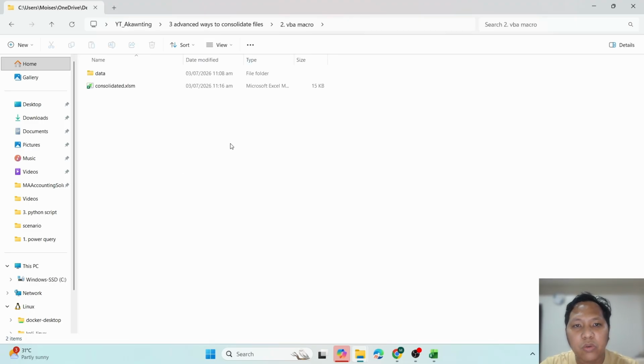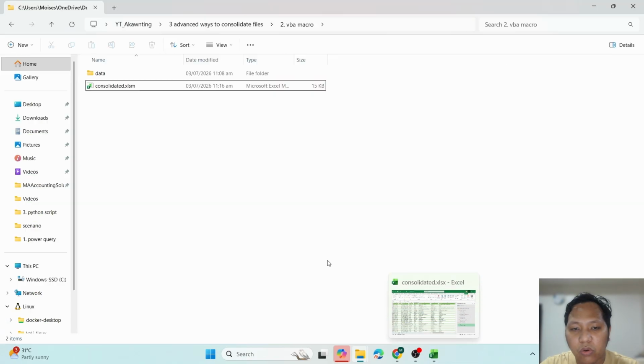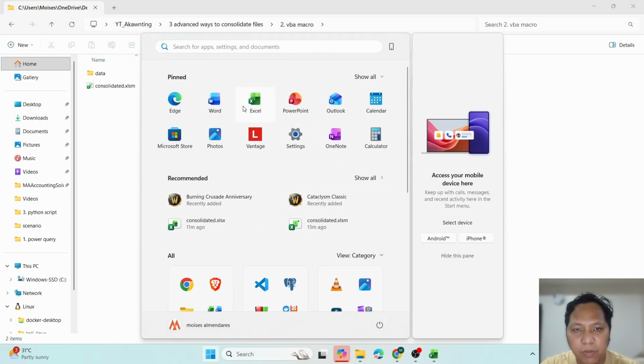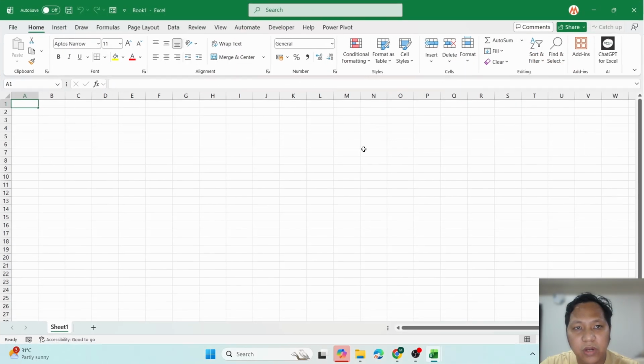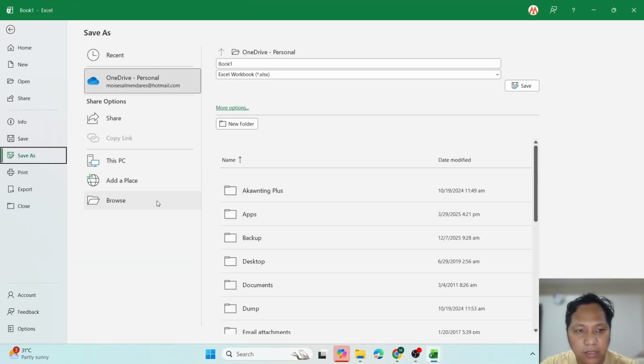So how do we use VBA Macro in Excel? It actually works on a specific type of Microsoft Workbook. Specifically this one, if you can see, it has a different file name extension. So it's XLSM. How do we create one? We just need to go to Excel. Let's open Excel. And let's try to save this workbook. Control S.